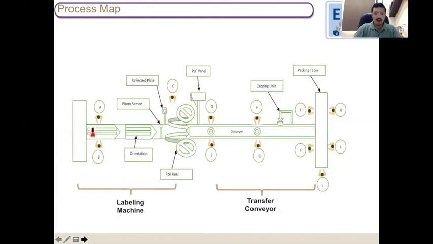So how exactly do they have the process? What exactly are they doing? Like this is one, this is second, this one is third, and this is the fourth, right? When the bottles come here, all the bottles are coming here, they had the issue of transferring the bottles from this particular conveyor to this conveyor. And what was the job of these two people? They were actually picking up the bottles and transferring them onto the conveyor.